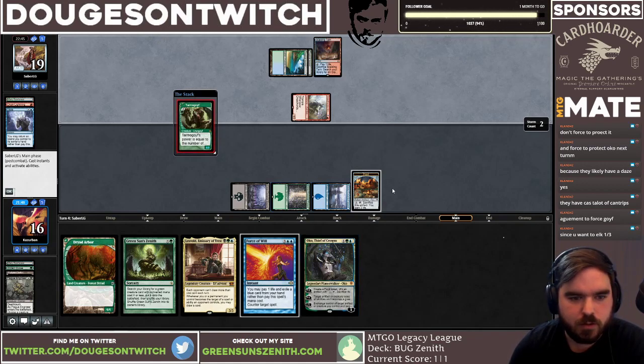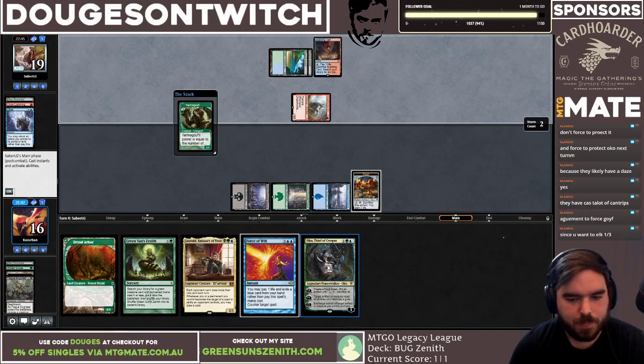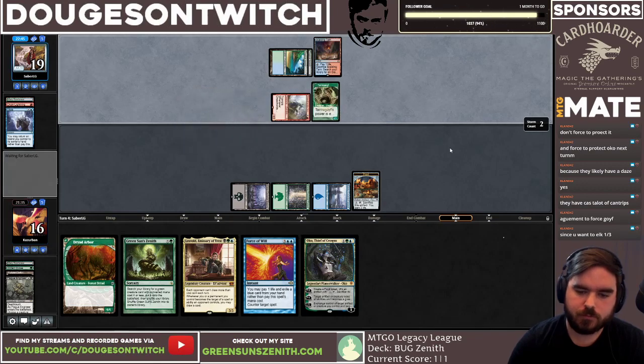I think keeping protection for Oko is better. I guess Oko buys us some time, because next turn, if the Oko resolves, they're definitely spending a whole turn to deal with the Oko. We do have outs to Abrupt Decay as well, which is nice, so I don't mind letting this Goyf resolve.